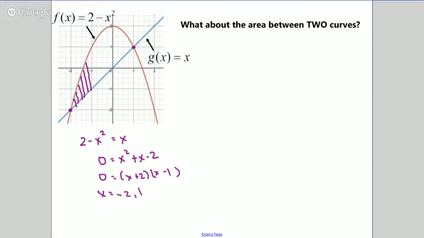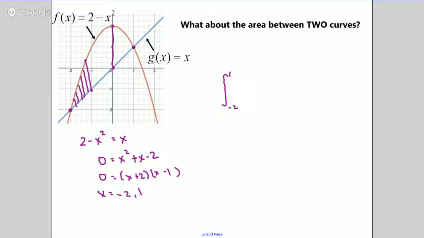Okay, so I still would like to take an infinite sum. This time I'd like to go from x equals -2 to x equals +1. And I do want to sum up a bunch of rectangles, right? But this time, the height of each rectangle goes from the red to the blue, right? Whatever the y value is here, minus whatever the y value is here. Take a look at maybe this rectangle as an example. This rectangle clearly has a height of 2, right? This y value minus this y value.